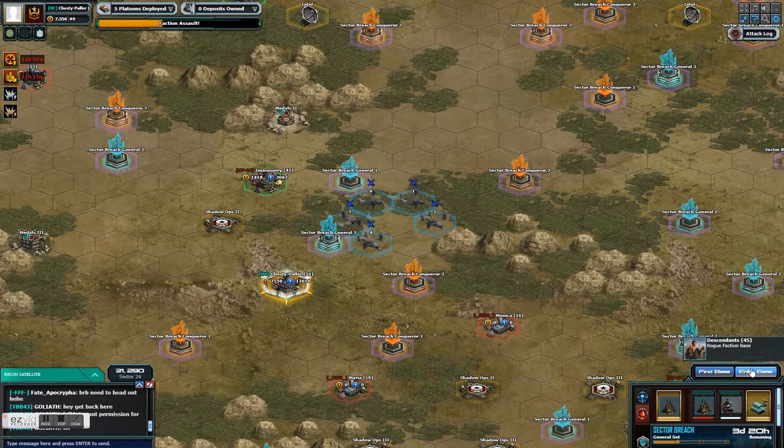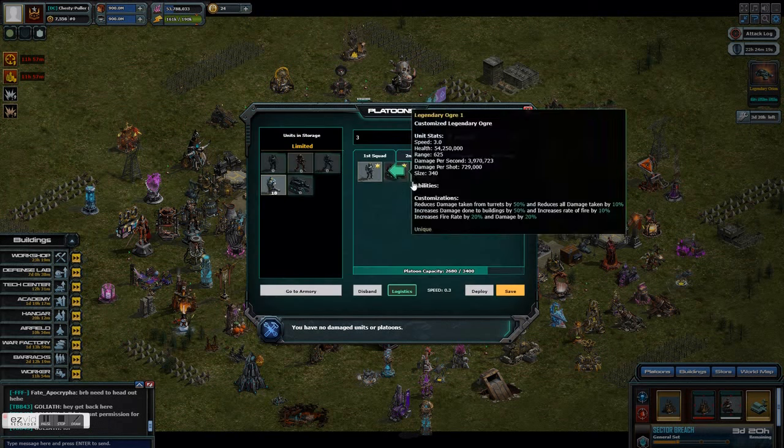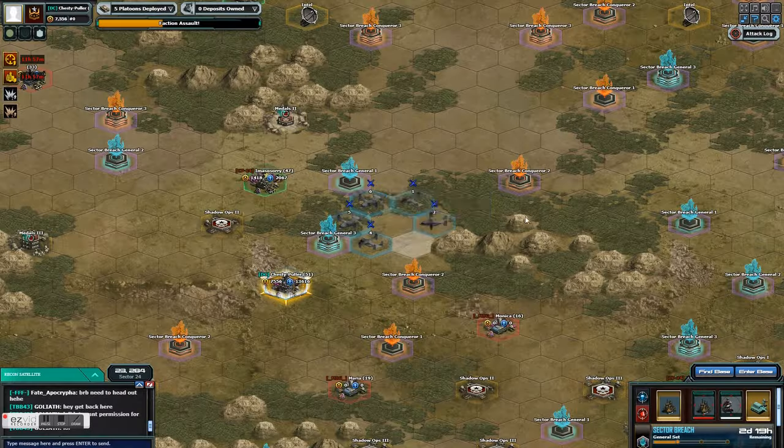I have to take that platoon back and fix it because it had too much stuff in it. I don't know how that happened, but I had an ogre in there. I don't want to use the ogres at all. We'll have to redo it. I'll show you. I'll redo it.